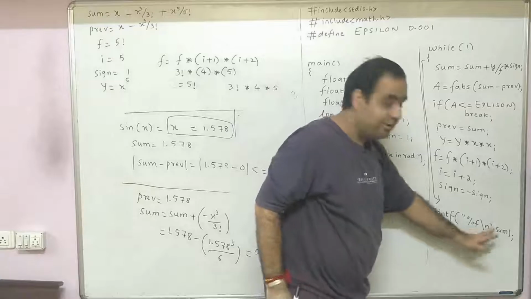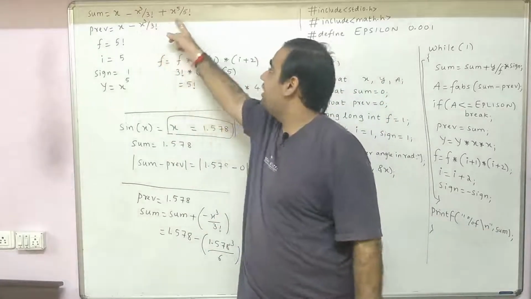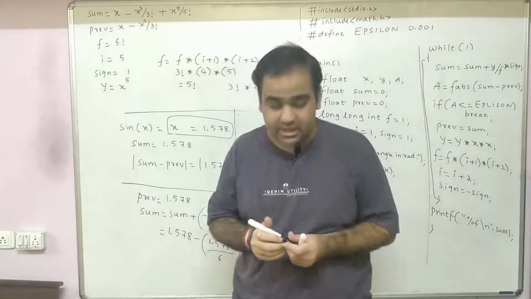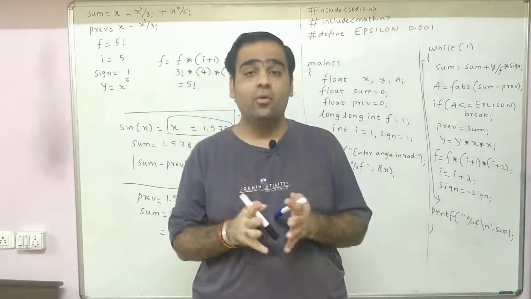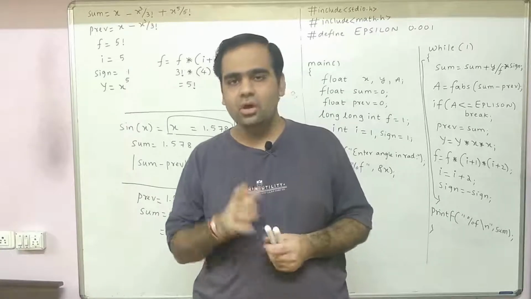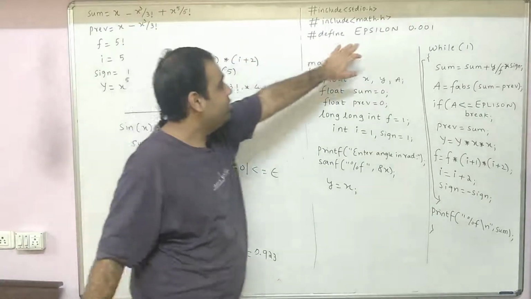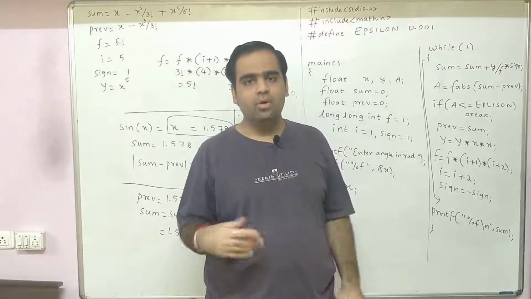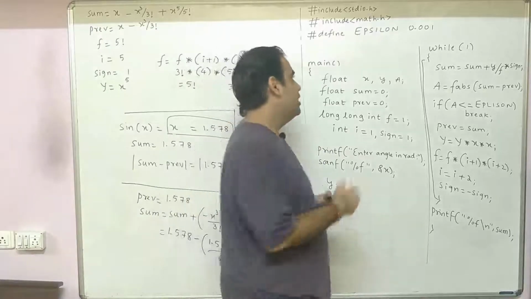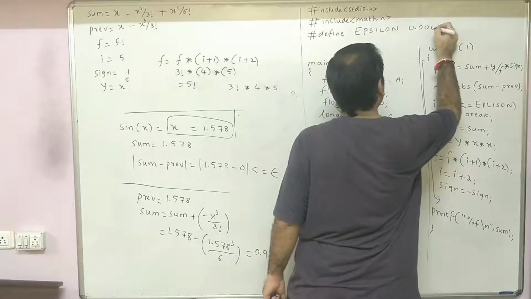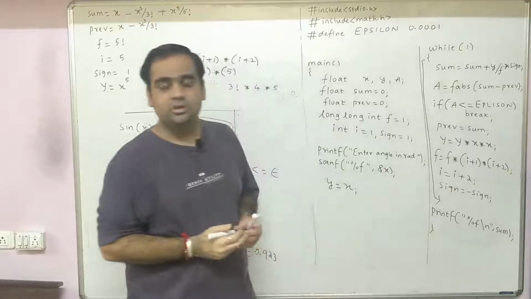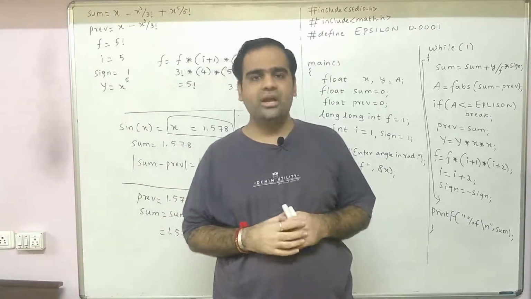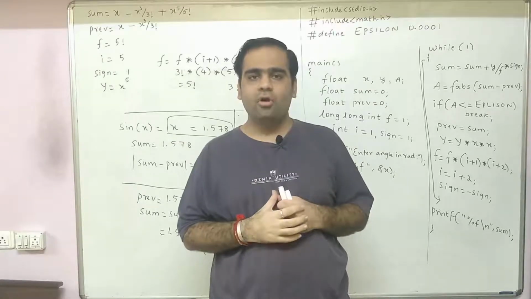We break, and you print the value of sum, and you can see here that we are generating the Taylor series. And how long we should generate? Till they are going to converge. If you take the smaller value of epsilon, the answer will be more accurate, more accurate, and more accurate. If you want up to 4 decimal places, you can write 0.0001 and the answer will be more and more accurate. This is how we write the code for the sine series.